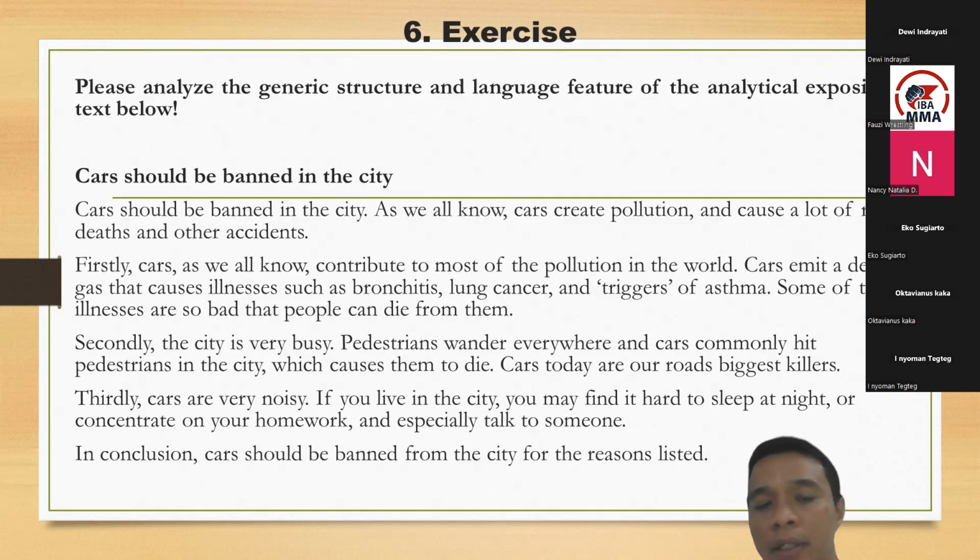After reading, you will be given the task to analyze this text based on the generic structure and its language features. Okay, time is yours.